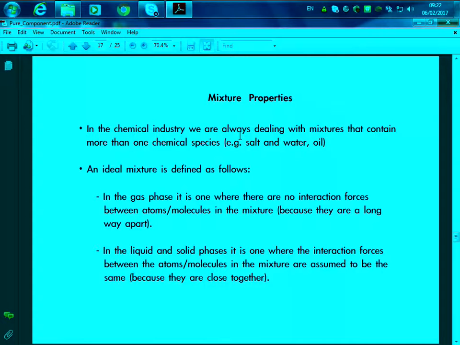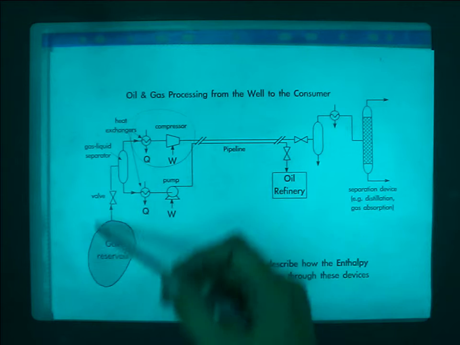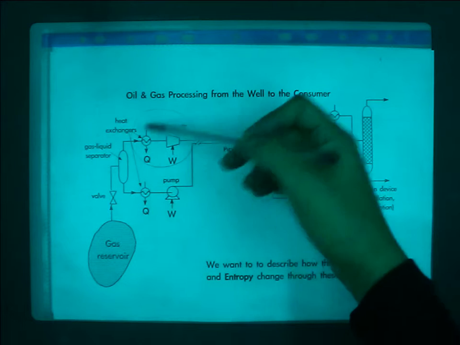And that's basically what happens in oil and gas processing. We go through all this equipment, and while the fluid is going through this equipment, it is having a change in pressure and temperature, and we want to know what is happening to the fluid through those changes. Through the calculations of enthalpy and entropy, we are able to see the phase change, if there was one, what energy the system will require, or what energy I'm putting into the system, and how this is affecting the fluid. So for heating, when we were heating the water, it reflects the work of a heat exchanger, and when we are compressing the water, it reflects the work of a compressor.